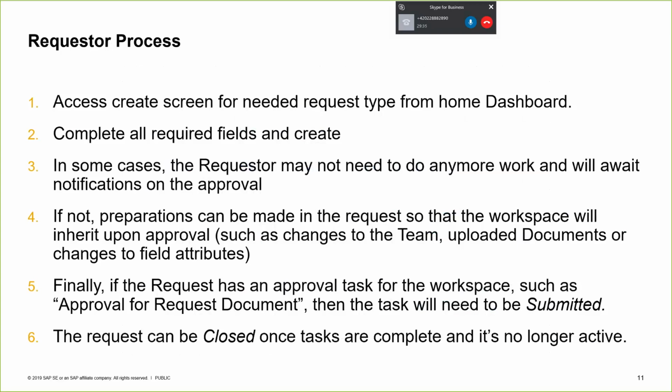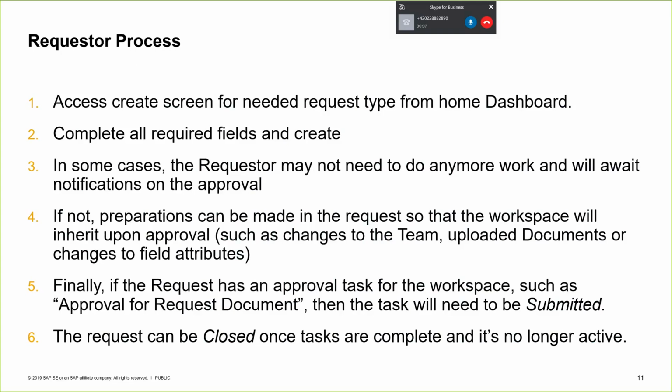requests flow. And the requester process, when we look at it as a summary: access the create screen for the needed request type from the home dashboard. That's what we have done in the previous slide. Complete all required fields and create. Maybe I would correct this: not only required, but also the optional fields are important for my company reports, for accuracy, but of course they are optional.